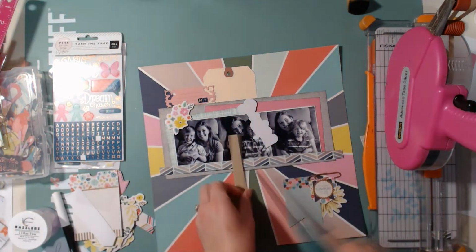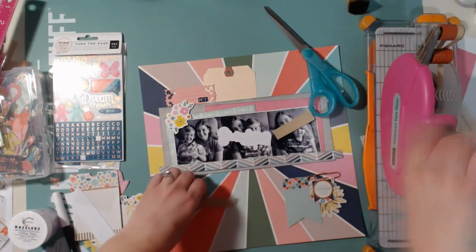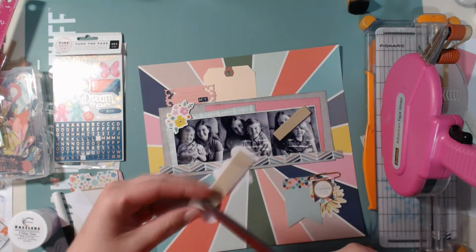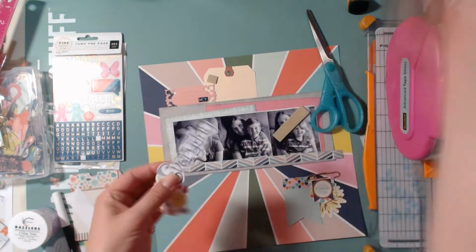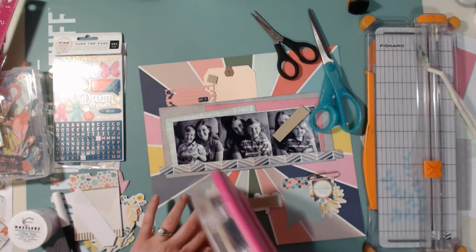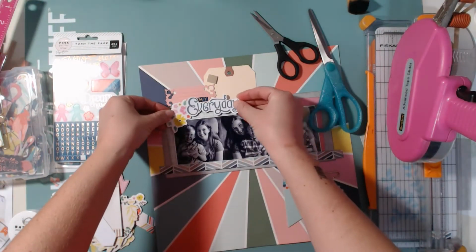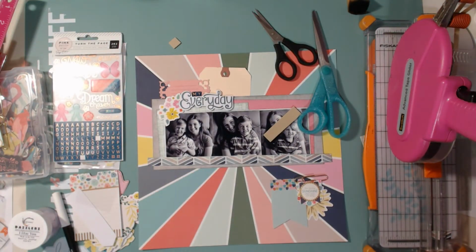Now I'm going to pop up this word every day. I did consider this to be my title, but at the same time, I kind of knew that I wanted my title to say boy mom in it. So my everyday is actually just going to be part of this little cluster up here. It's not going to be the title, and I really love how this turned out with the title and everything.